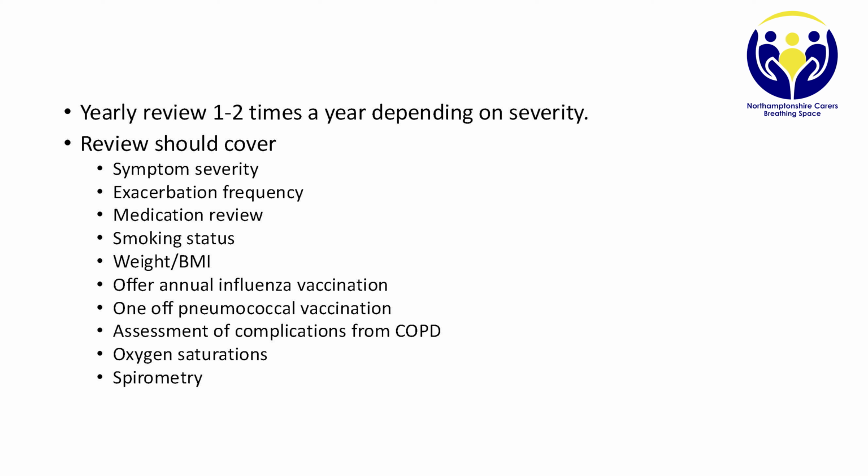Finally, I would like to finish by discussing the annual reviews that you should be receiving from your healthcare provider in relation to your COPD. Ideally, you should be seen at least once a year, and in some cases twice a year if your condition is particularly severe. This review should cover a number of areas, including the current problems you are experiencing and how much these are affecting you. You should also discuss how many exacerbations of your condition you have had in the last year, and your medications and inhalers should be reviewed.